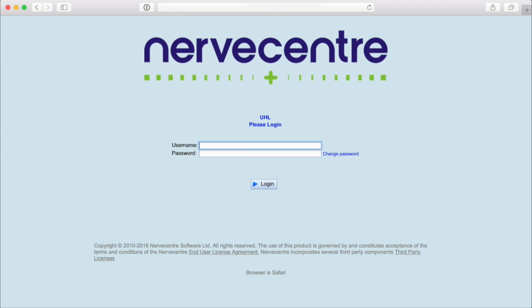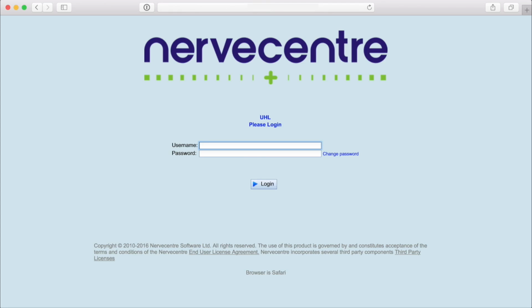So Nervecentre is our replacement for EDIS, which we've been using here for a number of years, but is not really fit for purpose for the new build that we move into in March. And to ensure that we're not both moving into a new build and using a new operating system at the same time, we're going to move to Nervecentre in advance of the build. So this is a teaching session on how Nervecentre works, and I'm going to be talking you through its functionality to make sure that everyone gets the best out of it.